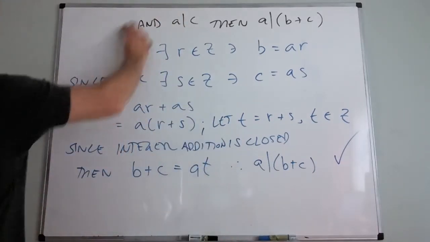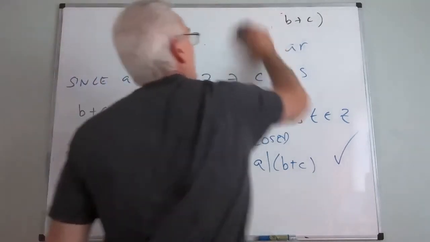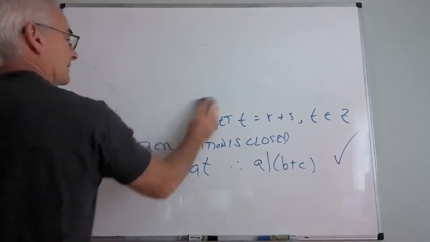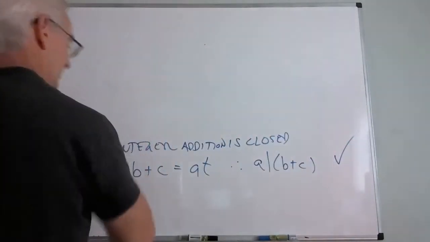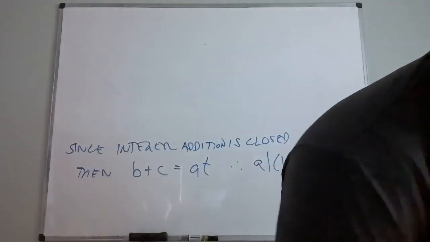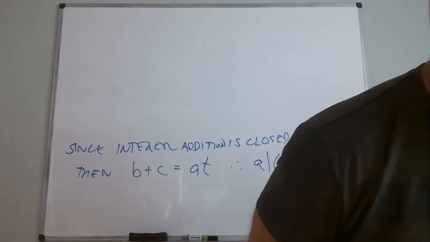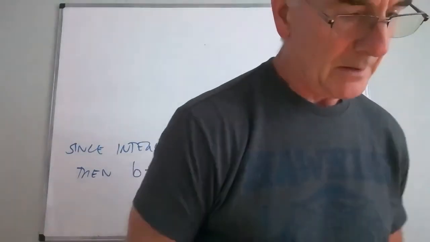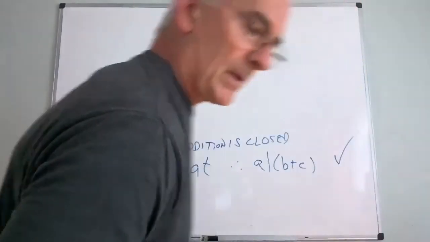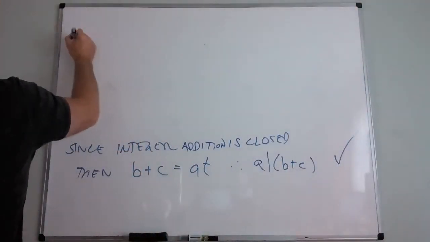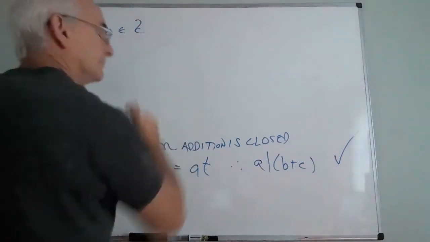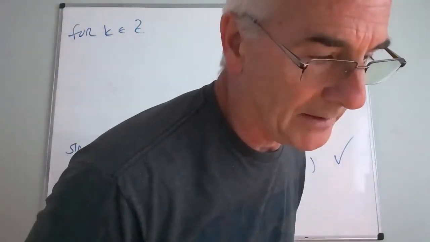Let's now do a specific problem. This is where it gets kind of fun, I think, personally. You know, I could be wrong. Okay, let's do a very specific problem. I want to do, let's see, I want to do, for k in the set of integers. I wrote it down, hold on a second.